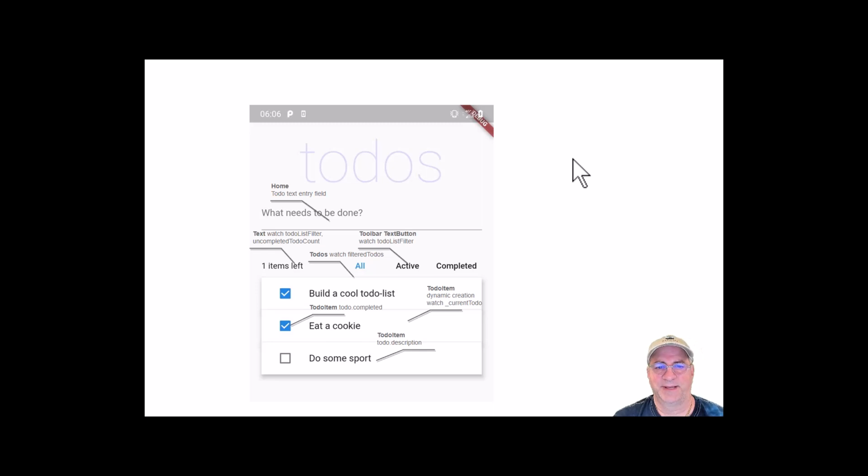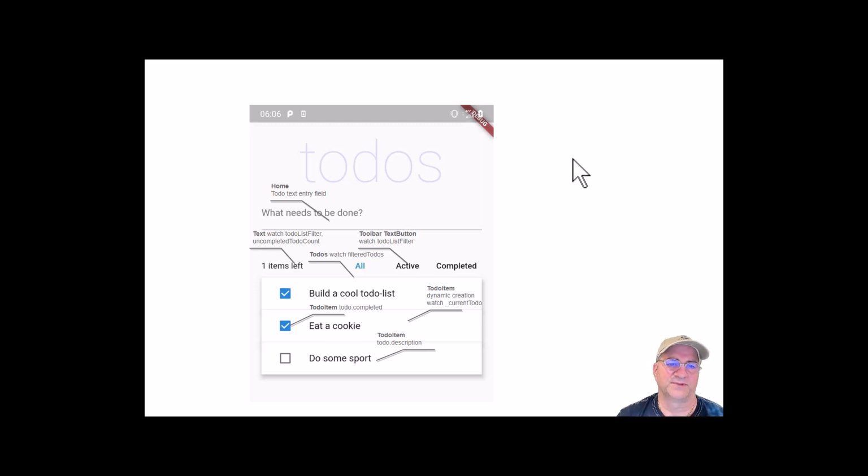The to-do app actually has a list of to-dos, and that list of to-dos can be displayed on the screen through filter criteria. So we have a list of to-dos, we have a filter criteria, and then we have a filtered list of to-dos. The original list of to-dos and the filtered list of to-dos are basically lists of to-do items, right? So we have a to-do list filter, a list of to-dos, a filtered list of to-dos, and to-do items. Those are really the main state that we're going to take from this. The field where we enter it, we're just going to trigger an event into state somewhere, and then the display will refresh itself.